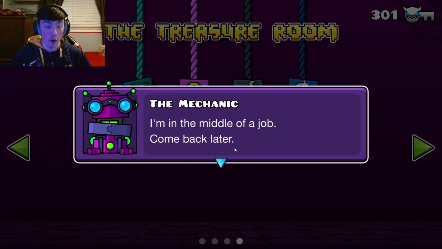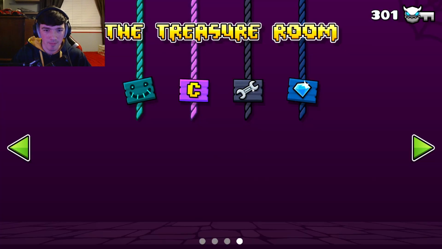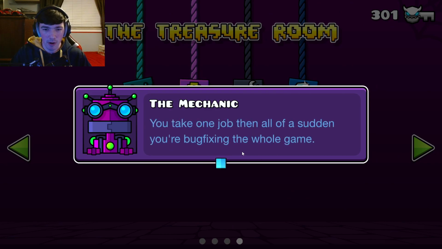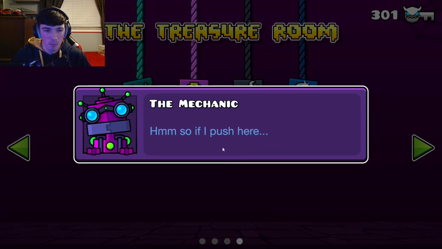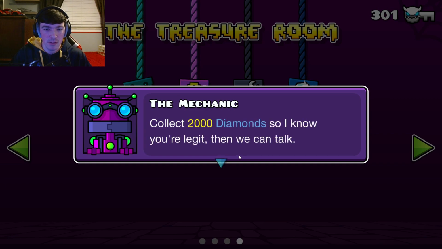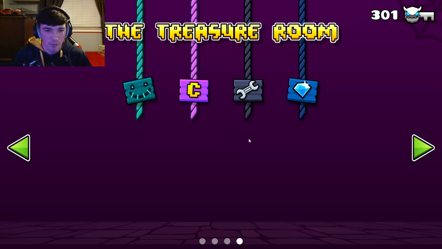What's this? The mechanic. I'm in the middle of a job. Come back later. Can never get any peace and quiet in this game. Well, I don't really care about that. You again? What now? I'm busy. Go bother someone else. You take one job, then all of a sudden you're bug fixing the whole game. What? So if I push here, maybe. Nope, still broken. I have enough work as it is. Can't go around helping everyone. Collect 2,000. I have 2,000 diamonds. Who ordered this thing? It doesn't even fit.